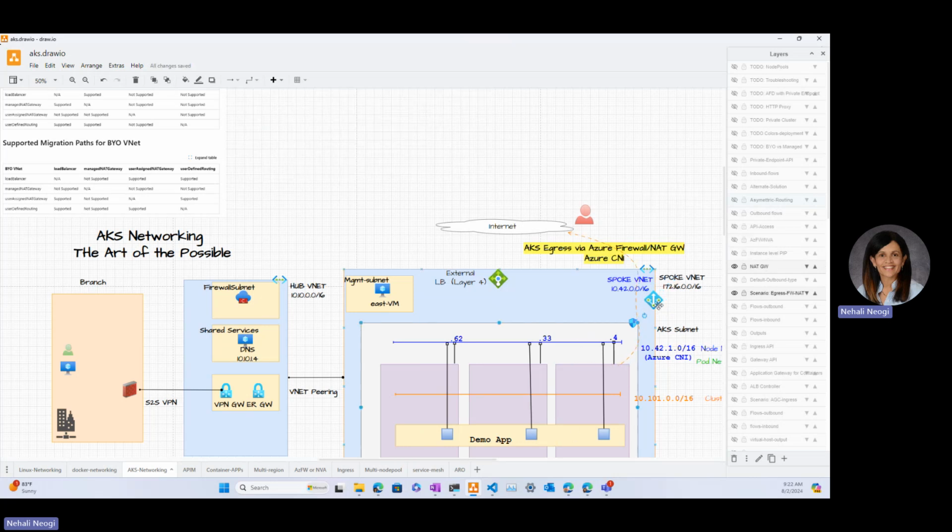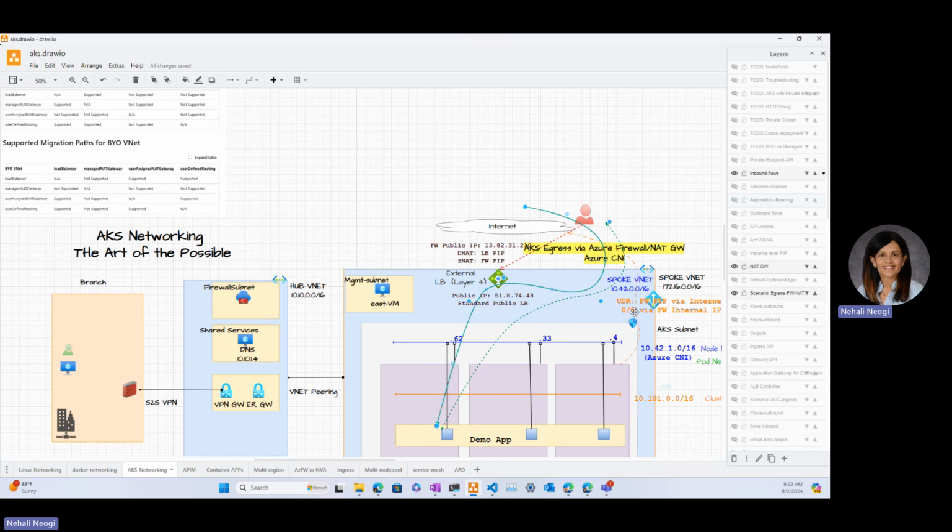So the outbound type would be the NAT gateway. So that question often comes up. And the inbound flows would still come in through the load balancer, and we wouldn't have any asymmetric routing issue because there's no firewall.